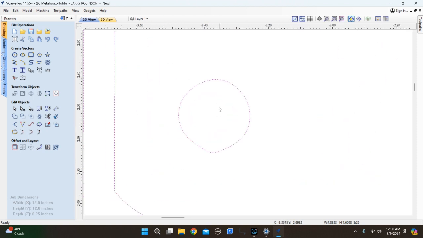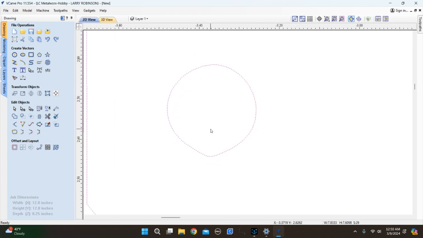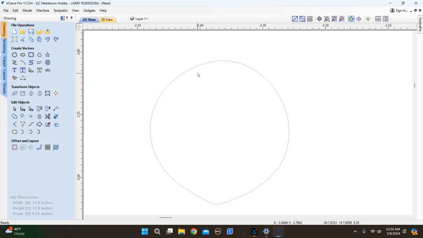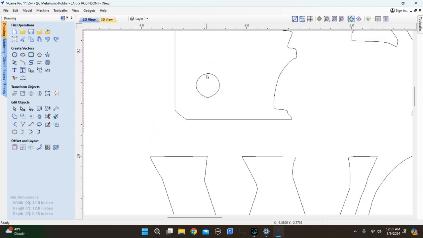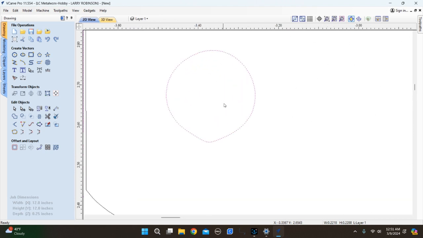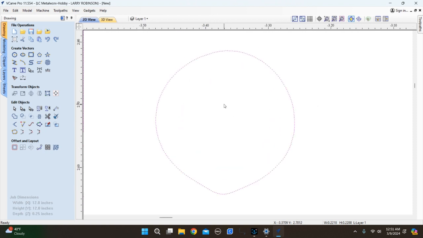And let me show you, John, this is what I was showing. To fix a circle like that, now we're not going to use this trace probably because I was going to show you Lightburn traces a whole lot better. But if you did want to use something like this, the software is really easy for editing stuff. So the first thing I would do is just click one vector here at a time and just don't move things around when you do that. And I'm just zooming with the scroll wheel on the mouse right here.